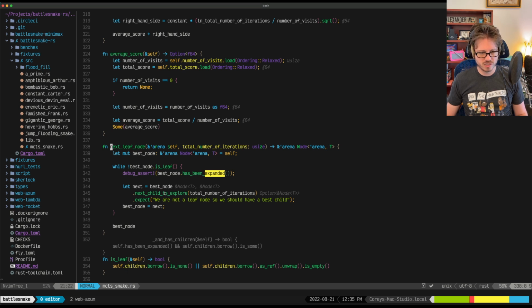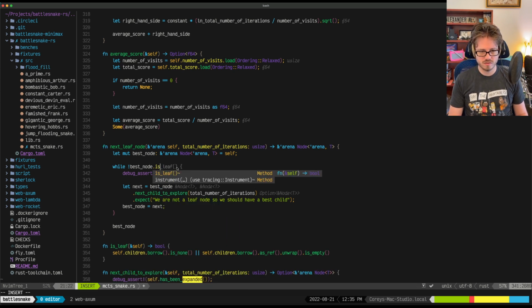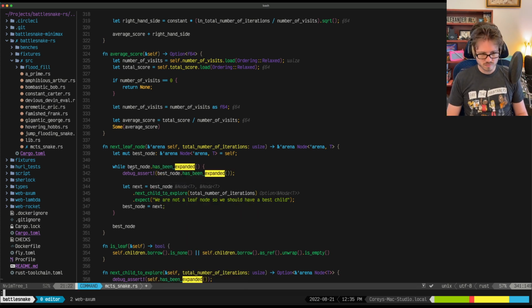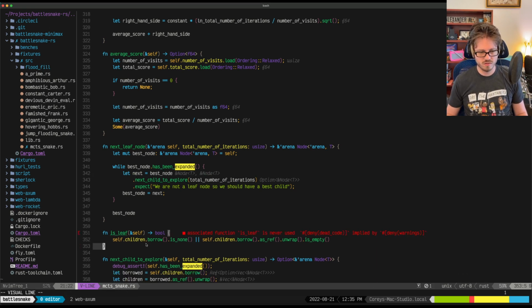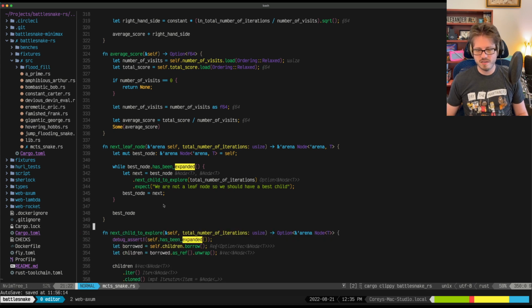This wants to check while the best node is expanded, or has been expanded. And then I don't need this debug assert anymore, because it's just not very useful. I might not need is leaf anymore then, because that was its only usage. Okay, so that was interesting.